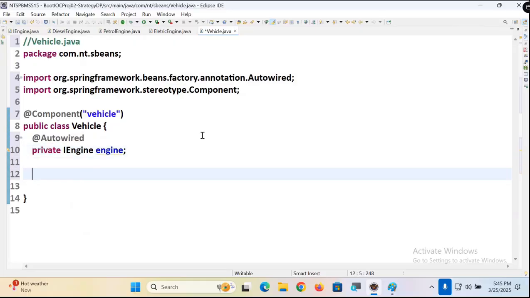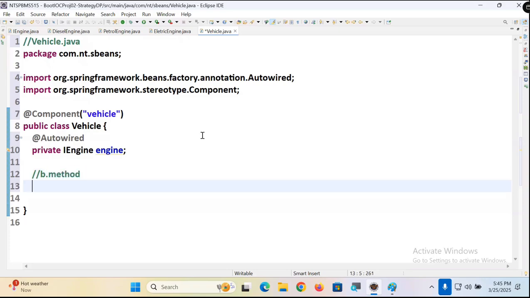Okay, now I have to develop the business method now, boss. I'm taking journey as the business method. In that, when the journey starts, the engine has to be started. When the journey ends, the engine has to be stopped. Okay, I'm developing the business method.